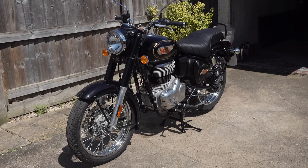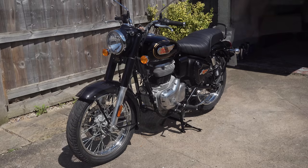Anyway, I'm not ready for filming the necessary reviews on this bike yet. I am going to get onto that this week. Regarding the new channel bike, everything's up in the air at the moment. I don't really know what's going on, but rest assured, I'm chomping at the bit on that. I will get on with it as soon as I can.